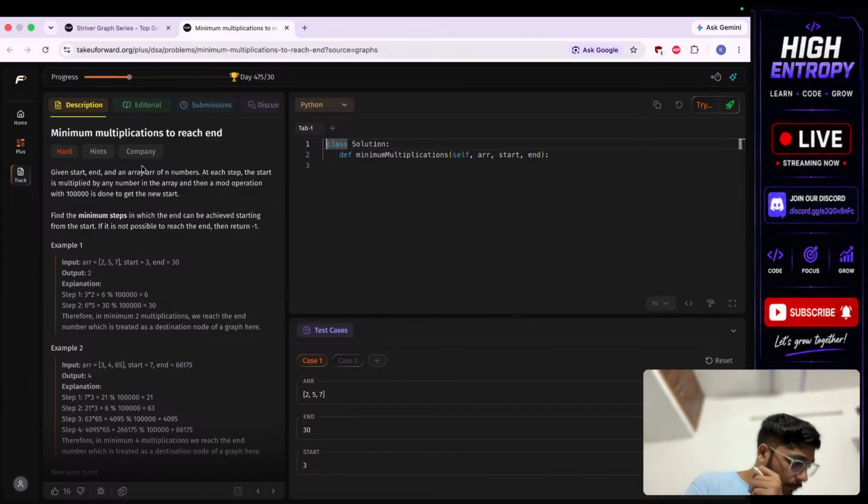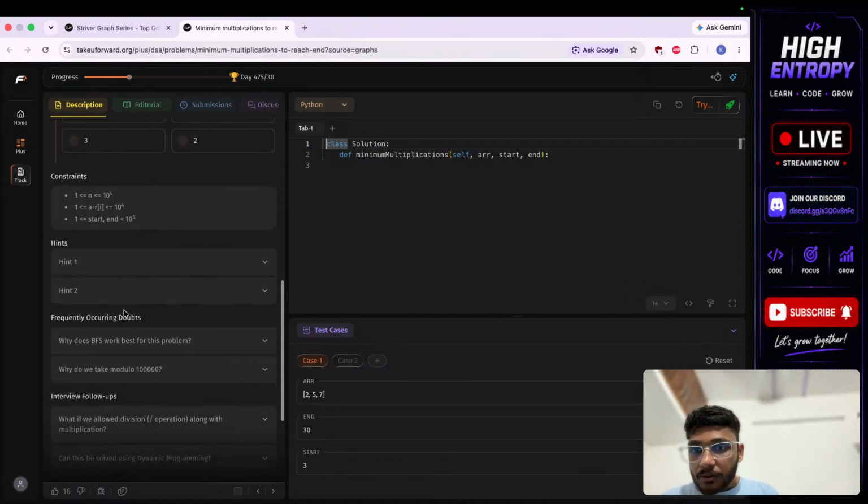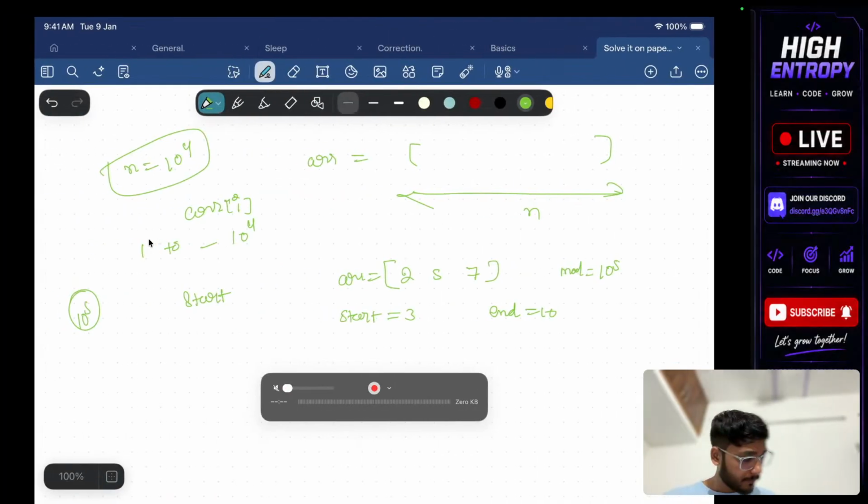All the numbers should be less than 10 to the power 5, obviously. Start is greater than 1, and start can be less than 10 to the power 5, because if you take modulo, it always returns a value less than 10 to the power 5.